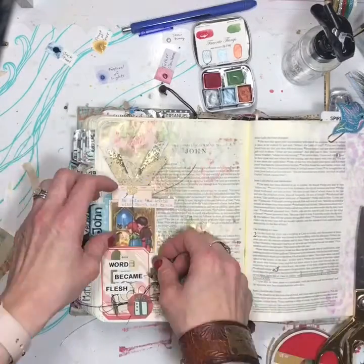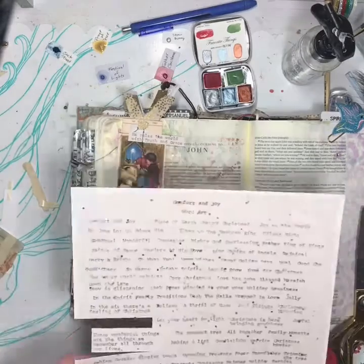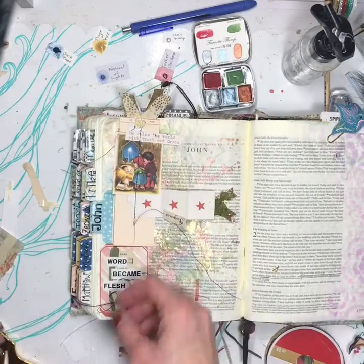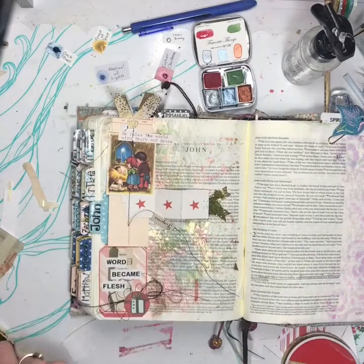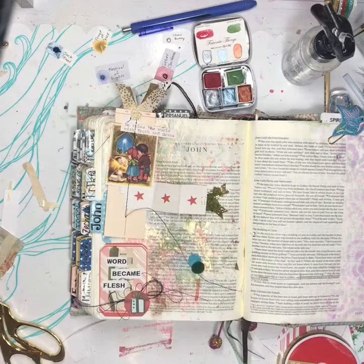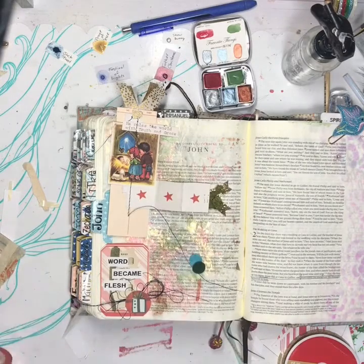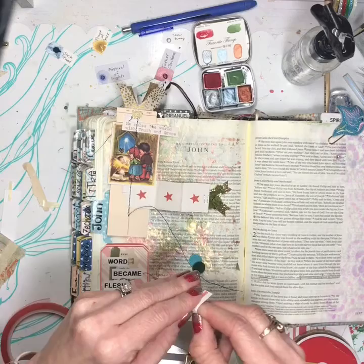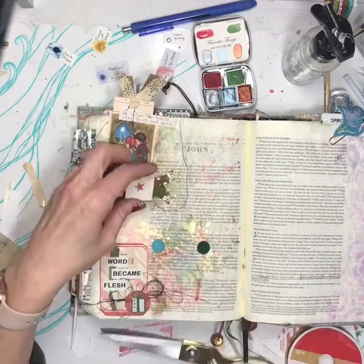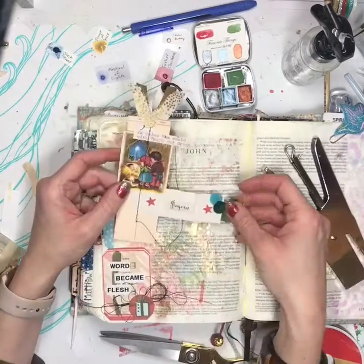Scissors did not want to cut that lace ribbon. Then I decided I want that middle star to have a word. I love those Comfort and Joy printables from Pink Paper Peppermint's newsletter, but I chose something off a completely different page because it just worked better. I also like the Illustrated Faith December kit — those little felt confettis. I thought they would be really cute there, and I ended up putting them on with staples because I couldn't find my glue.